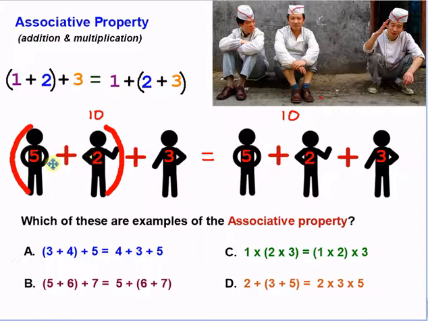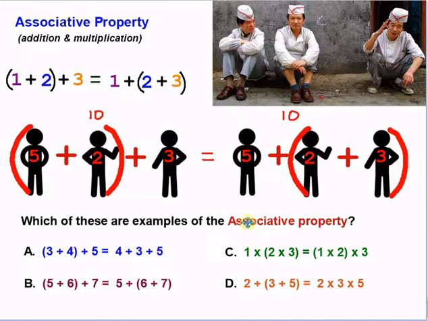Now, they're still equal to 10, right? Because we use PEMDAS. 5 plus 2 is 7, plus 3 is 10. Now, another day, let's say 5 and 2 got into a fight. And 3 and 2 are now the best of friends, and they've decided to leave out number 5. If these 2 group themselves together, do we get the same answer? Well, 3 plus 2 is still equal to 5, and 5 plus 5 is equal to 10. So what the associative property tells us is, as long as you keep them in the same order, it doesn't matter how you group them, you will get the same answer.